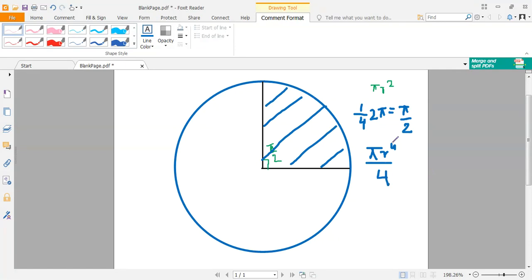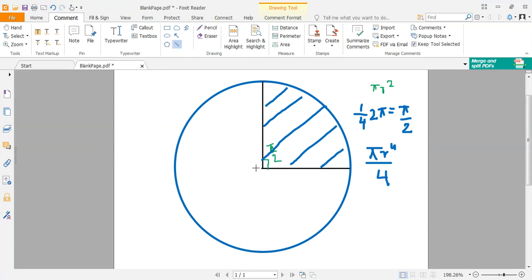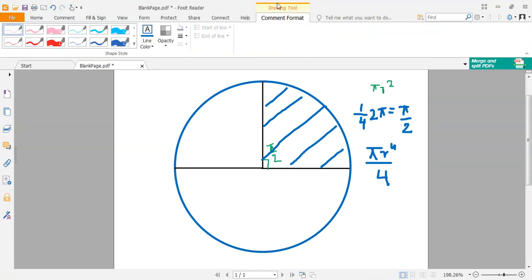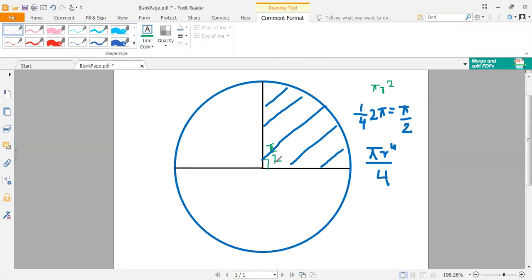So that is the area of this sector of the circle, that is 1/4 of the entire circle. That is 1. Now I can repeat this exercise with another sector of a circle. Let me take this sector this time. So let's say I'm talking about a sector which is actually half of the circle. So let me take a different color for distinguishing the two concepts. Now let me take green, though please don't get confused with this green.